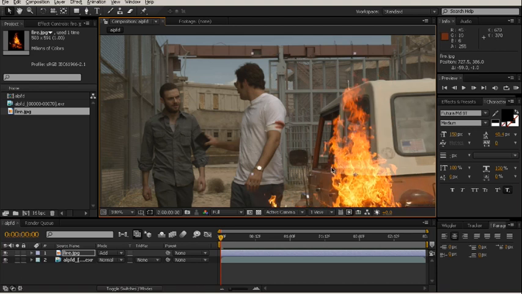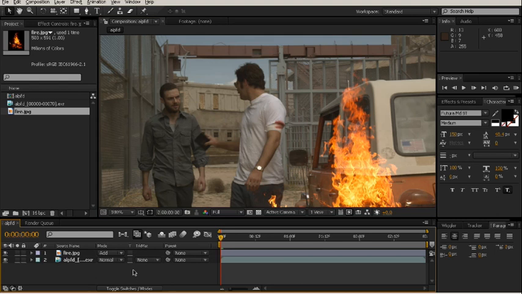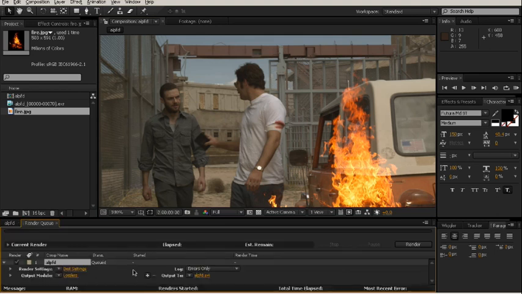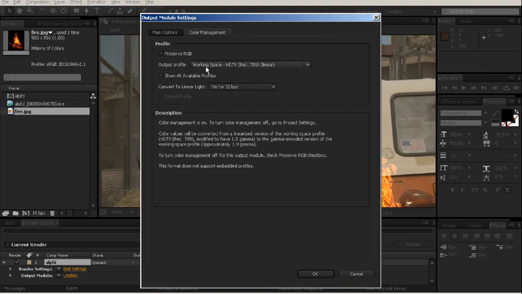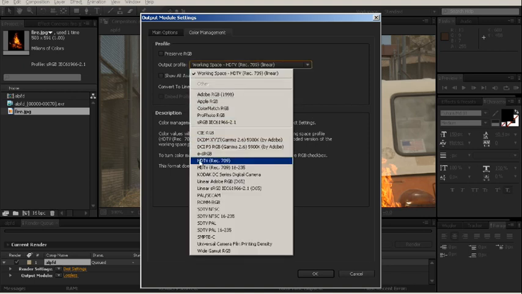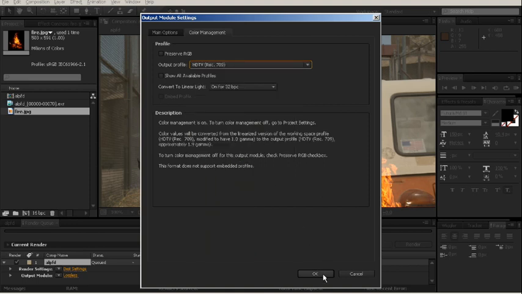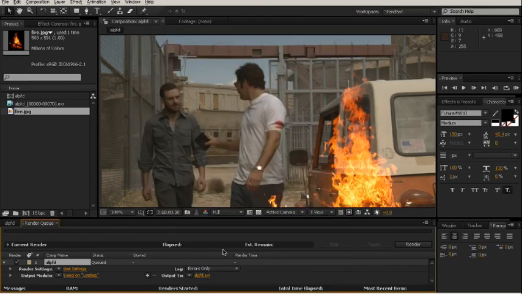Okay, now that we've got our composite looking pretty good, we're going to get ready to output it. So let's go ahead and select our comp. Hit Control M. This brings up our render dialog. We want to go to Output Module. We want to take one more look at color management here. It's going to output by default to our working space, and that's not what we want in this case, because since we're doing a linear workspace, if we were to render this out, it could have the potential to be dark and not look correct at all on our display device. So what we want to do is go ahead and convert that back to HDTV Rec. 709. Hit OK, and then you'll just render out as you normally would.